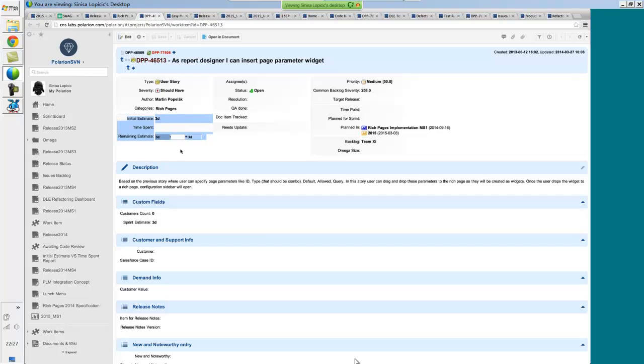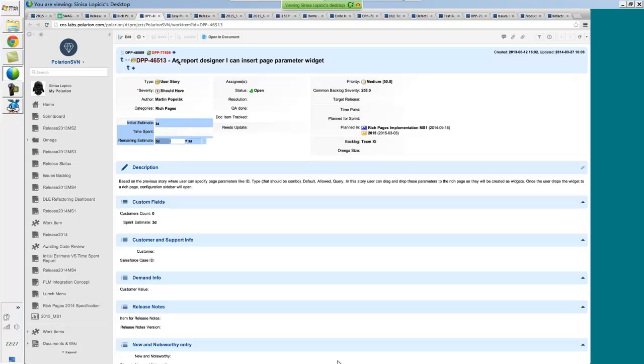We never change the initial estimate. Once we set it, we leave it as it is, and then we only change the time spent and remaining estimate. And then, as you see later on in the presentation, these things vary, and they come with some interesting patterns that we're trying to observe and accommodate or adjust or learn from.